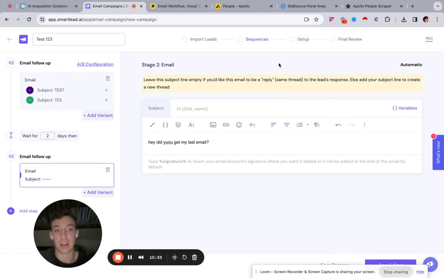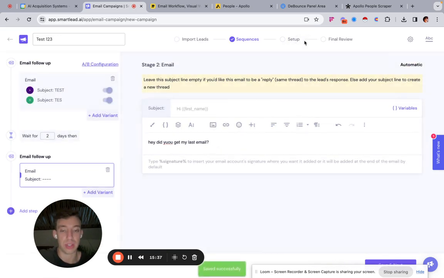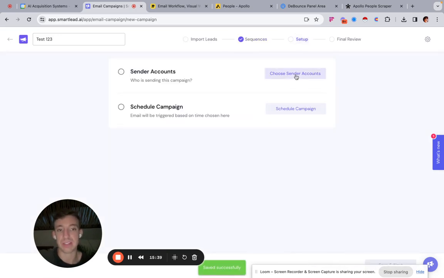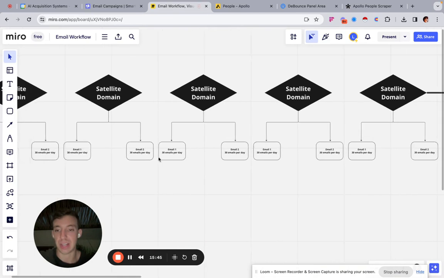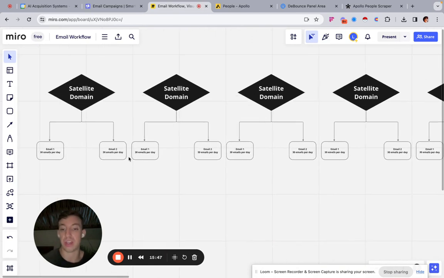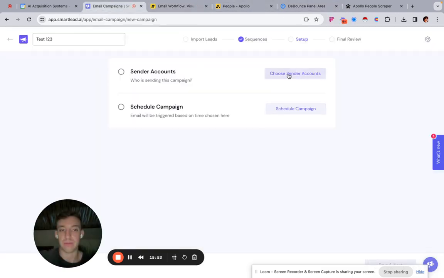After you've done this, I'm just going to click on this so I can show you the next steps. You might click setup, then you would click on choose a sender account, so who you want to send this from. And this goes directly into the rotating inboxes. So you've got email 1, email 2, email 3. Once you've set those up and added them to Smart Lead, you'll be able to basically just select them. So you could have, I don't know, oliver.marshall@tryabc.com, and then you would basically just add them to the campaign.